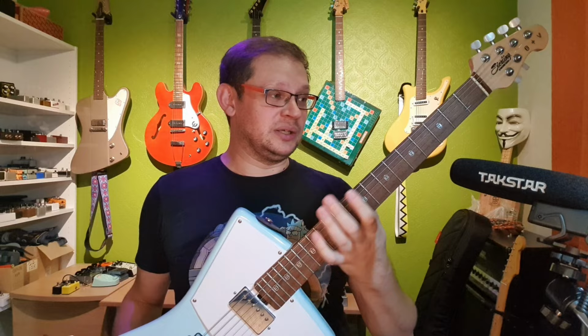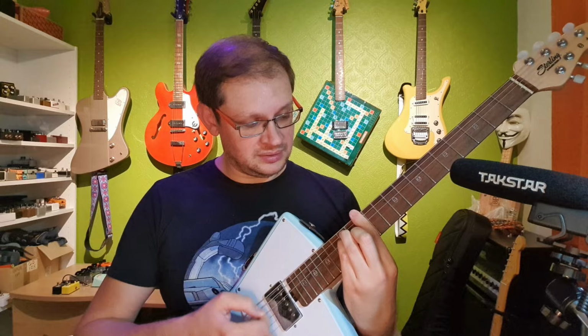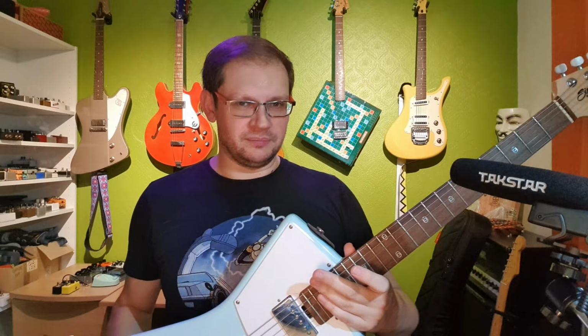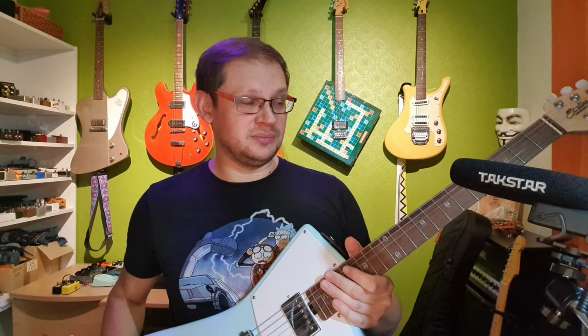Very, very little buzzing. Everywhere on the neck seems really nice. Action, perfect for me. Very, very low, but it's not too low so that you can start catching notes or notes dying out on you. So yeah, it's been set up really well, and plays fantastically. I don't think there's anything really on here that I'm going to be having to concern myself with upgrading. It's pretty much awesome as it is.